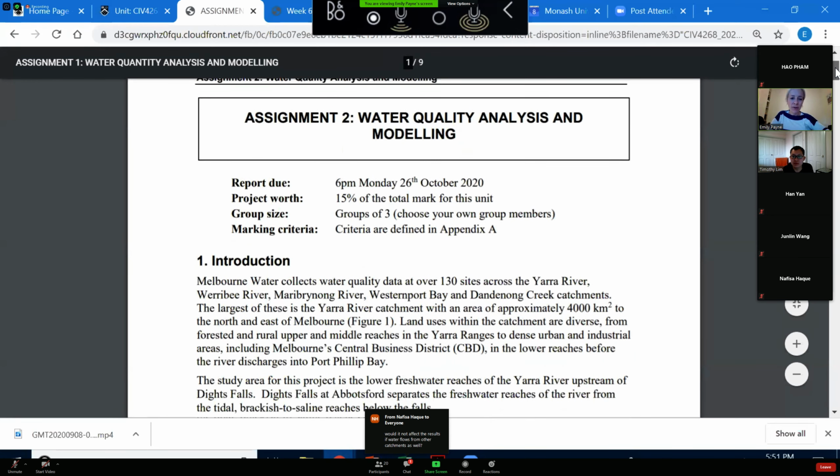So for assignment 2, the brief's up on Moodle. It's a pretty similar approach to assignment 1, working in groups again. If you'd like to change your groups, because you're in a group of 2, for example, and you're looking for a new member or looking to team up with other people, just send me an email, please, because otherwise I won't know that you've changed groups. Don't just change the online spreadsheet, because I've already entered groups into Moodle. So definitely send me an email if there's any change to your group members.